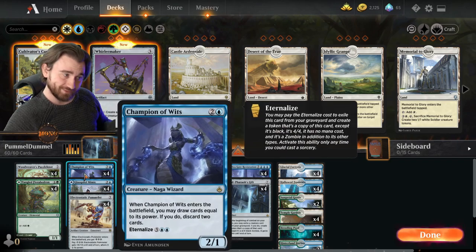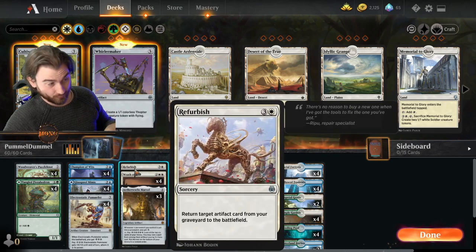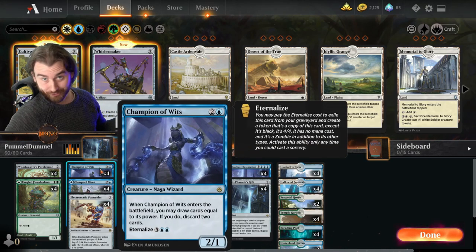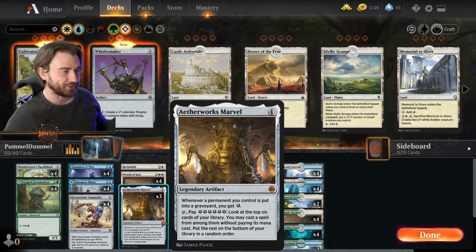Except for this, we also have another cool trick. We have Champion of Wits, which when it enters the battlefield, you may draw cards equal to its power, and if you do, discard 2 cards, which is useful, of course, with Refurbish, but it's also amazing because when it comes back as a 4-4 with God-Pharaoh's Gift, you can draw 4 cards instead. Amazing! Other than that, it's just pretty much standard Aetherworks Marvel stuff.